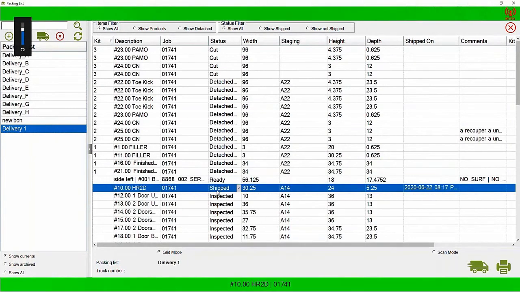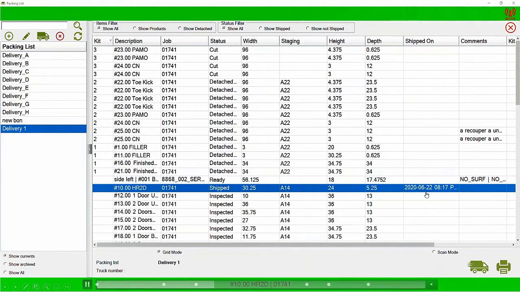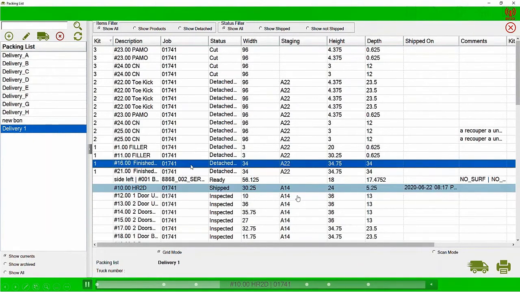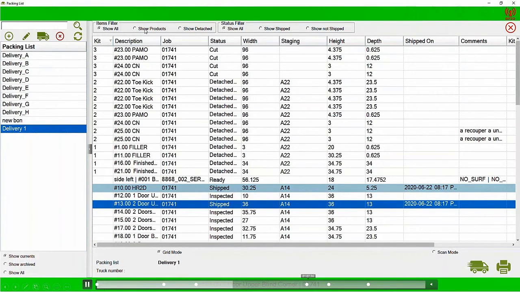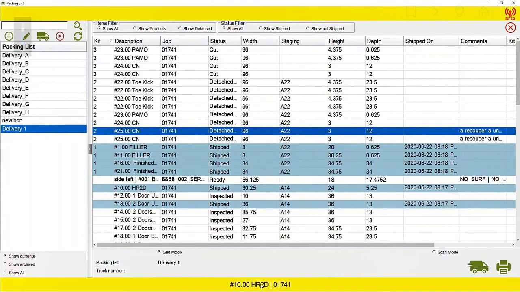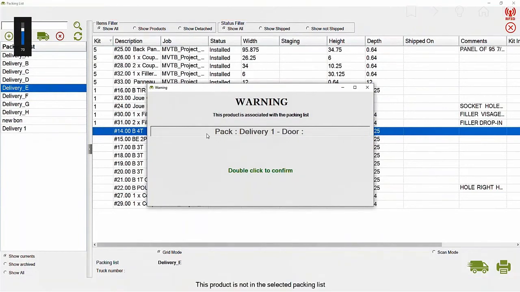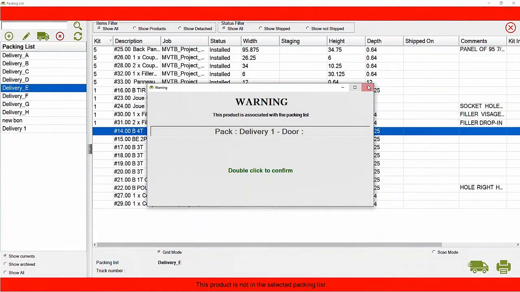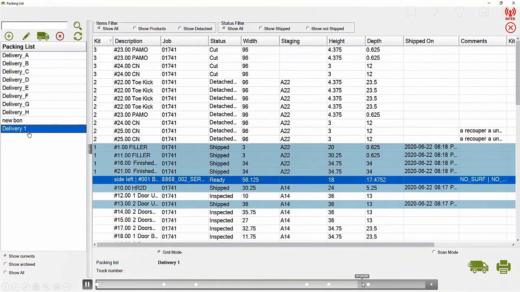And from there on, they can just scan the items that go into the truck, and it will automatically add a timestamp and also update the status of your project. And by the way, if you're scanning an item that does not belong to that truck, automatically you're going to have a red signal to let you know that this product does not belong in that truck. So you're avoiding some errors or undelivered items towards your customer at that level. So you're controlling these types of things that go through.